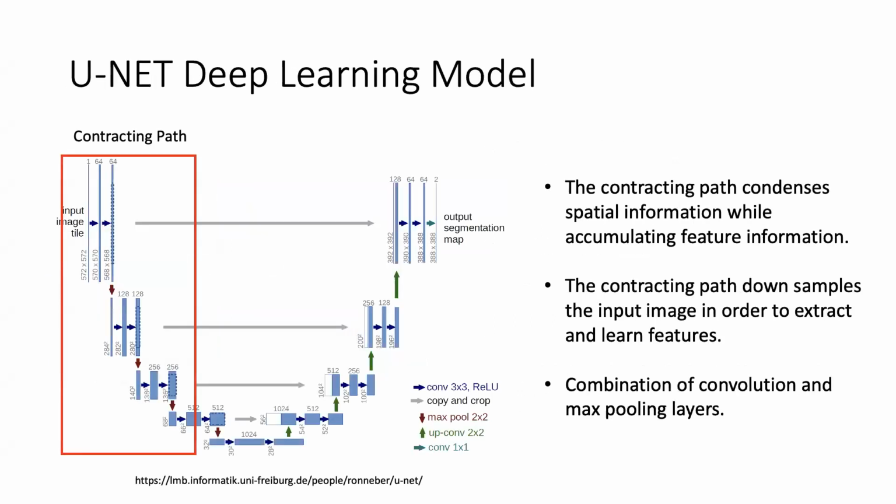So going into the deep learning model that I used, the UNet model, and we can immediately notice the unique shape of the UNet model. It's U-shaped. The UNet model is specialized in segmenting biomedical image data, and it's among the most prominently used models with this specific context. So previous works that have also segmented glomeruli from kidney tissue data have also relied heavily on the UNet model. So the first half of the UNet model is what we call the contracting path, and the goal of this path is to condense spatial information and extract features.